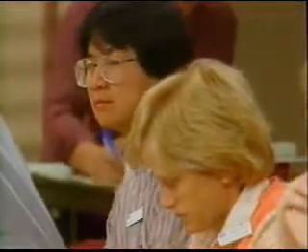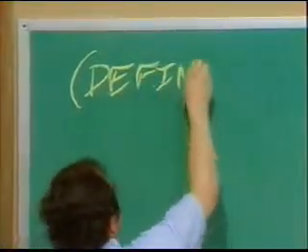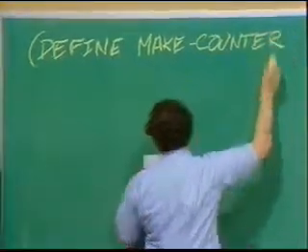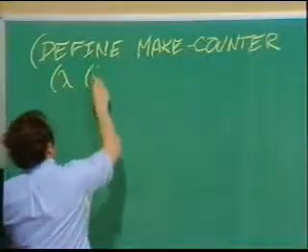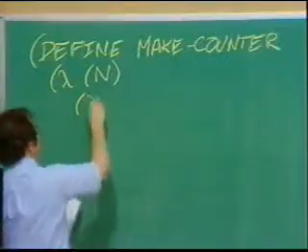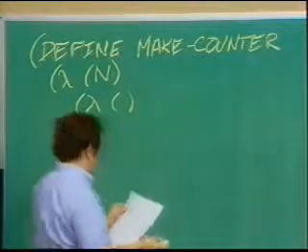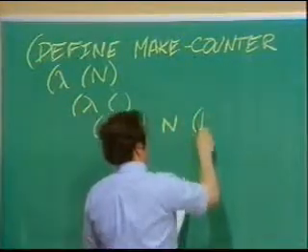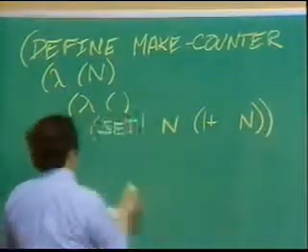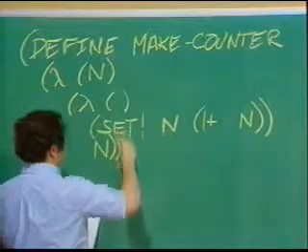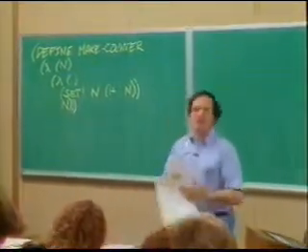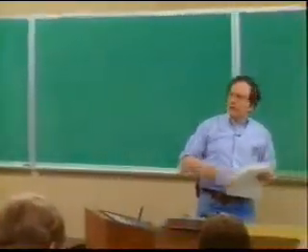Start with a very simple program, which I'm going to call make counter. I'm going to define make counter to be a procedure of one argument n, which returns as its value a procedure of no arguments. It's a procedure that produces a procedure which sets n to the increment of n and returns that value of n. Now we're going to investigate the behavior of this. It's a sort of interesting thing. And in order to investigate the behavior, I have to make an environment model, because we can't understand this any other way.